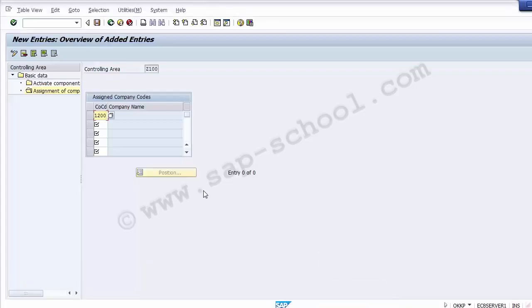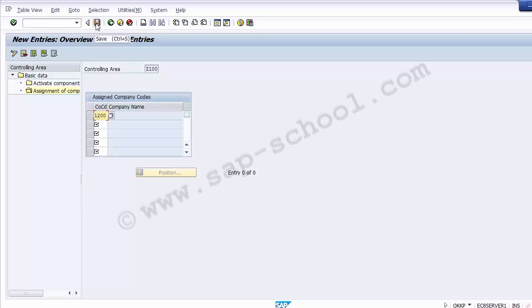The company code entry column in the assignment box is empty, and we assign the company code as 1200 for the posting. We need to manually enter the company code in this assignment field for assigning it to the controlling area. You can see on the screen we have assigned the company code, and if there is one company code, you can assign one. If you have multiple company codes, that is more than one, you can assign further in the different rows below.